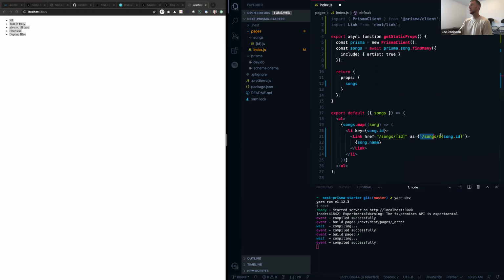So this is using an ES6 string template, and we are putting this variable directly into this string. So this will evaluate to songs/1, songs/2, etc. So now these will be links to the song pages, which will be the next route that we talk about.